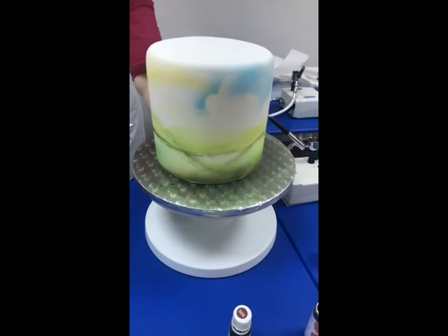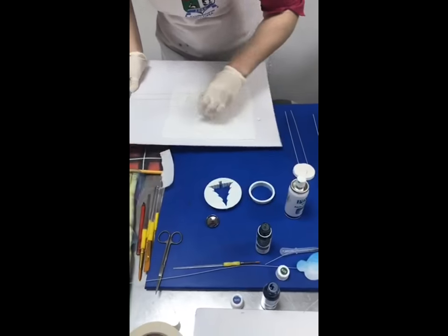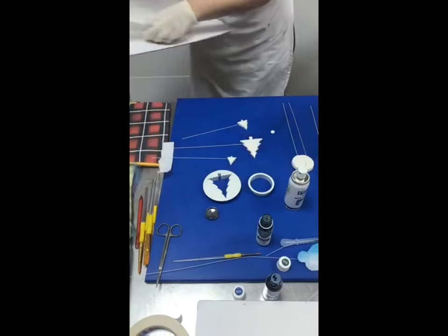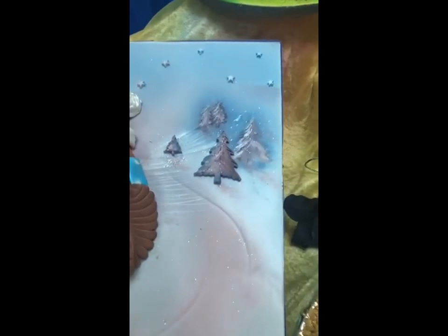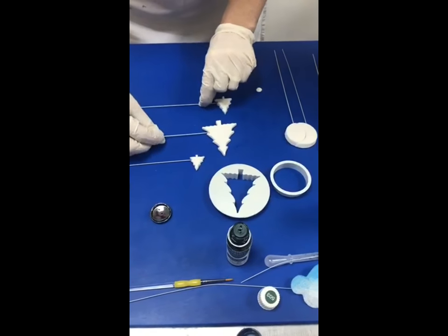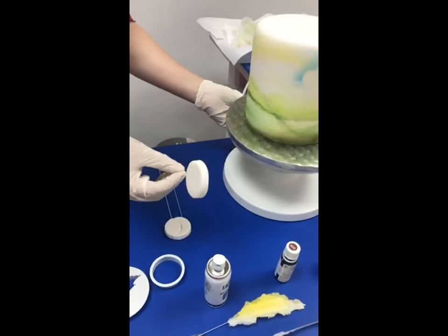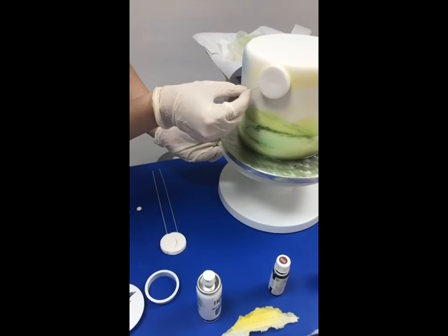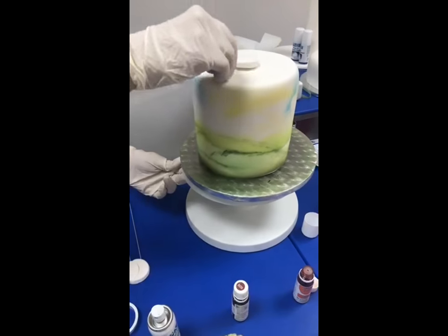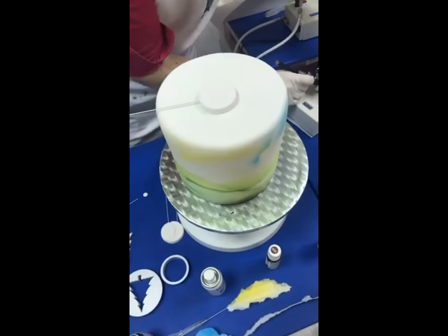I'm going to show you some more ideas using cutters. You can cut out shapes, pop little wires inside them, and angle them on the cake to create different images — near or far — just by airbrushing around them. You can create a sun area and infill around it, or for a moon effect, airbrush the area dark and hold a circle shape across it so you get a lovely blocked-out area. I'm just going to quickly do this on the top section so everybody can see what we mean.